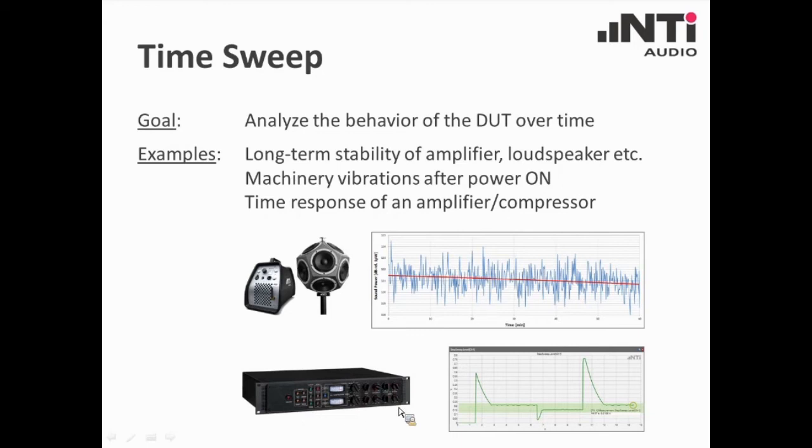The compressor always tries to bring the output signal into this green band as long as there is an input signal present. Here you can see we switched on the input signal and the compressor immediately reduced the level to the point where it is within the green band. If we suddenly reduce the input level, it will start to amplify the output signal so that it is back in the green band. And here once again a sharp increase and the compressor reacting over time. So in order to analyze this behavior, we would also select the time sweep.